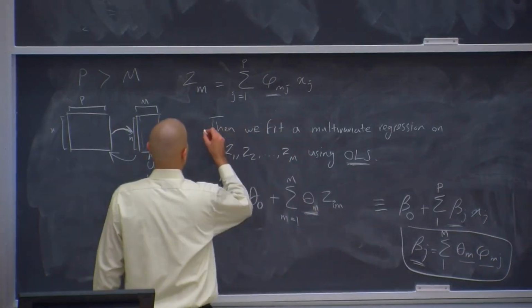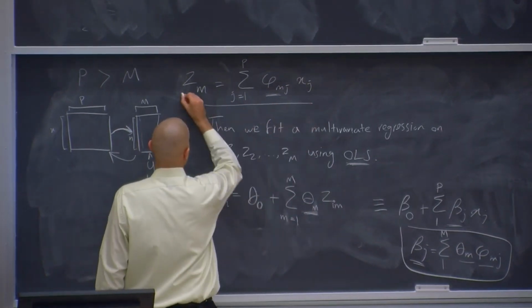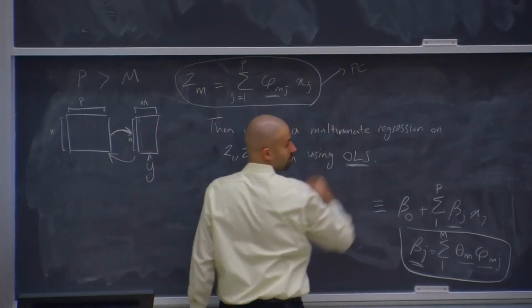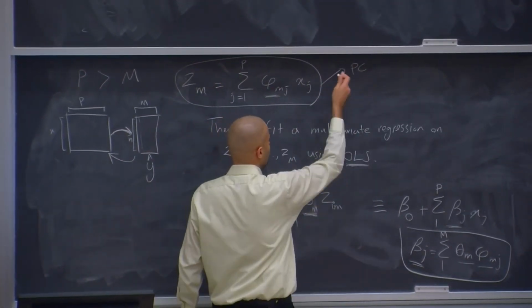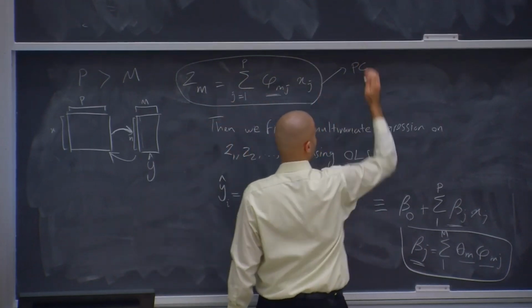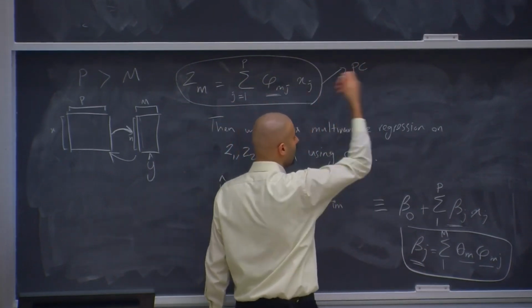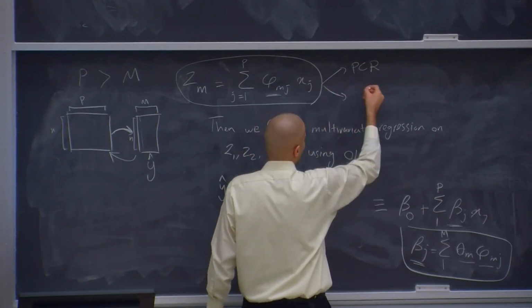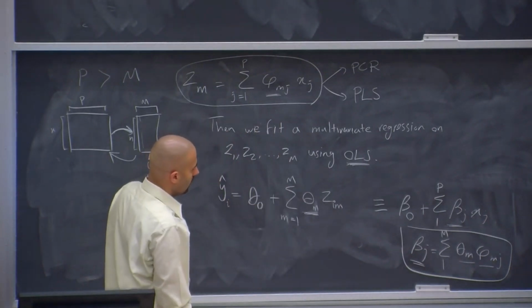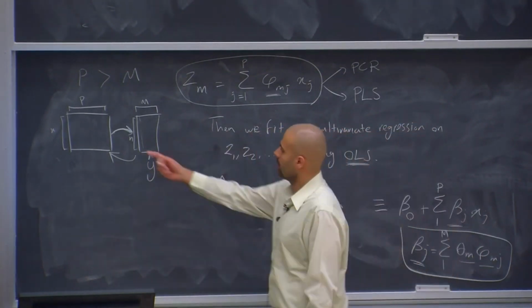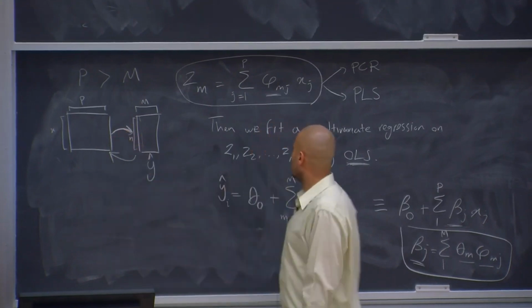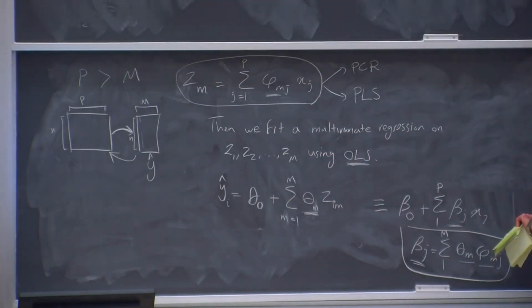And for operationalizing this, there are two possibilities. For finding these linear combinations, we can use principal component analysis and use principal components as the new features. And when we run OLS on principal components, that whole process is called PCR. The alternative is partial least squares. So first, let's talk about PCR. With PCR, we use principal component analysis for reducing the dimensionality. So just a refresher on, oh, we don't have that much time.